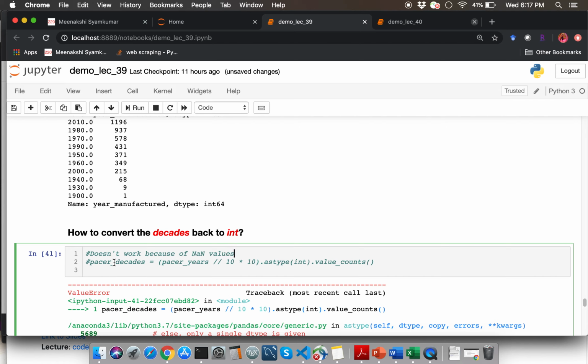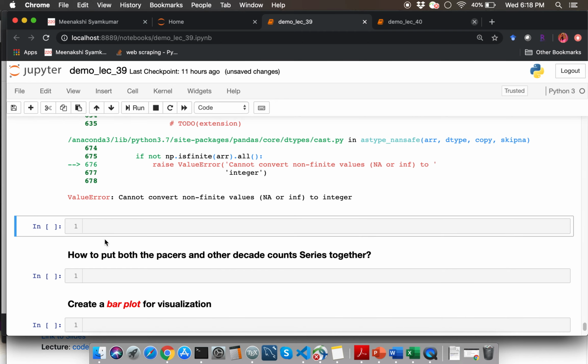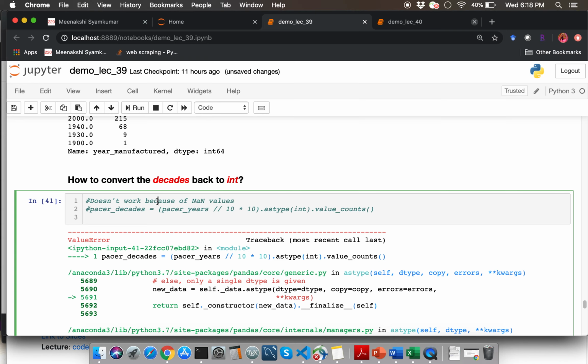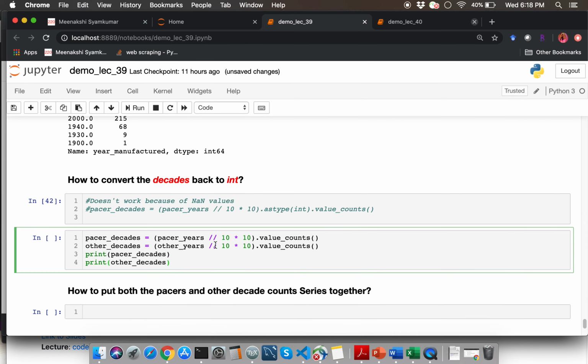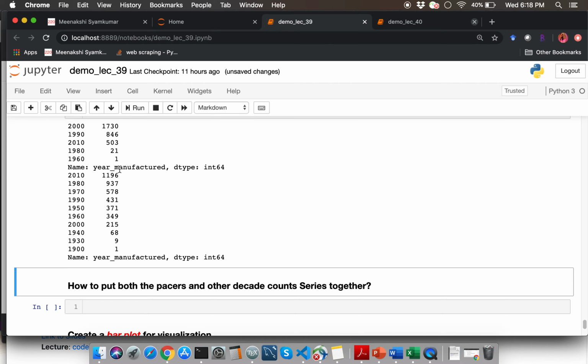All right, so how do we actually fix this? There is an easy solution to this problem. Pandas allows you to get rid of all the NA values with a very quick function call, which is, let me actually go ahead and rerun this cell so that we don't have that whole error message there. Pandas allows you to drop NA values very easily with a function call, which is called dropna. So I'm going to go ahead and drop the NA values, and then I'm going to convert to integer type over here before I do the value_counts. So let me go ahead, and I forgot the dropna for the next one. Let me go ahead and show you the result after this. There we go. You can compare and contrast with the previous result. Nothing should have changed other than the decimal point value which you had for decades.